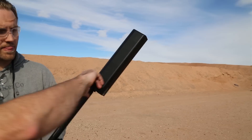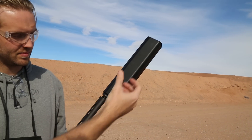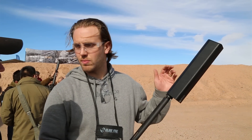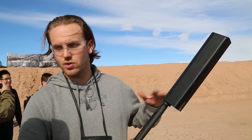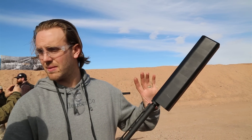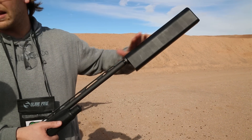I noticed one thing here — you guys have flattened out the top. I've seen a lot of suppressors that sit real round and you have to raise sights and stuff. I'm guessing the baffles go down the middle and retain the sound at the bottom. This design is taken from the Osprey pistol suppressor. A lot of silencers are cylindrical, and the more volume you have, the more sound suppression. But the problem with a shotgun or pistol is that if you increase the diameter, you're obstructing the sight picture. So they decided to carry more of the volume beneath it.